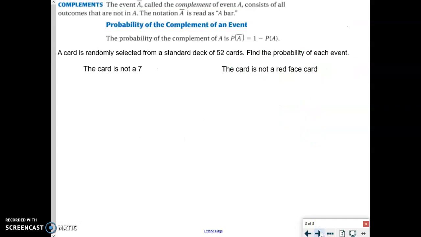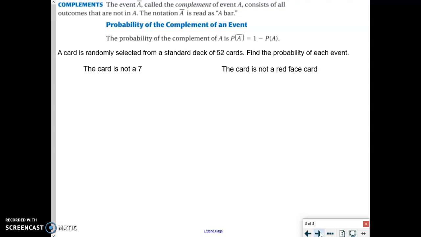The next example that we have here, ladies and gentlemen, is the last example in what we would be dealing with as far as the probability of overlapping and disjoint events, and these are known as complements. Okay? When you talk about a complement, you're talking about something that goes along with it. You're not talking about saying something nice to the person, you're talking about something that goes along with it.